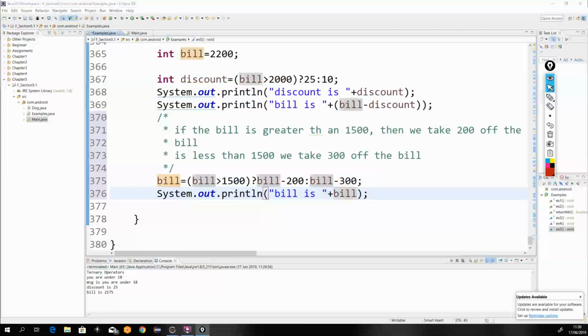Now, it doesn't matter what goes in here. Anything can go in here, as long as whatever goes in here produces an int. So it can be a method call. Okay, it can be creating an integer wrapper object. Anything can go in here as long as that produces an int.